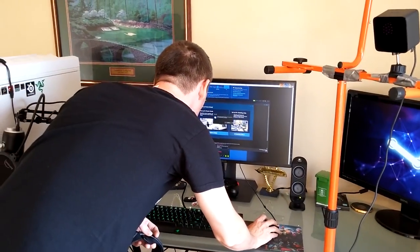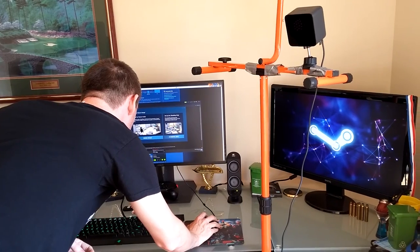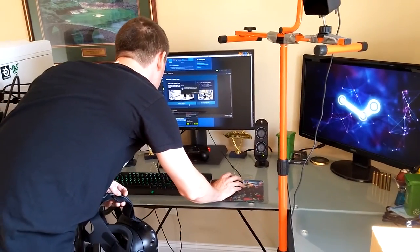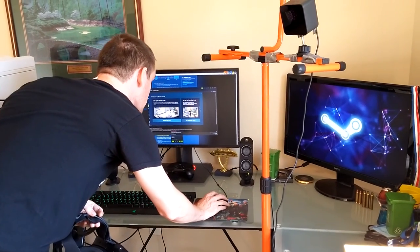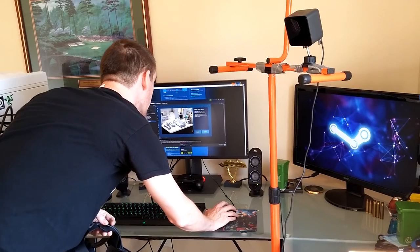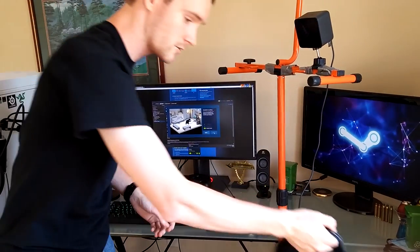All right, continue. All right, okay. Room is not set up. Well, that's what we're going to be doing. Please run room setup to begin using Steam VR. Run room setup. Could not start. All right. Oh, it's already running. Oh, okay. Set up room scale. Is there a way to make this larger? No. Room scale. Play room scale, yes. Alright, make some space. We have done that. Establish tracking. Headset ready. Alright, now we need to do the controllers.